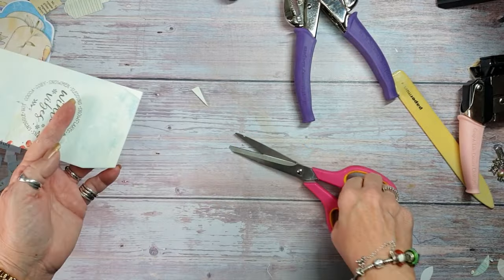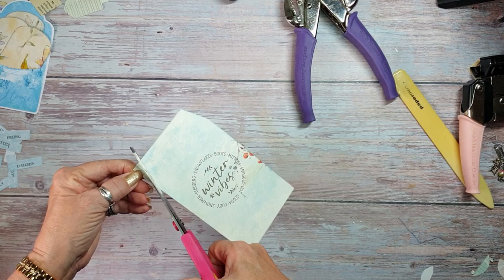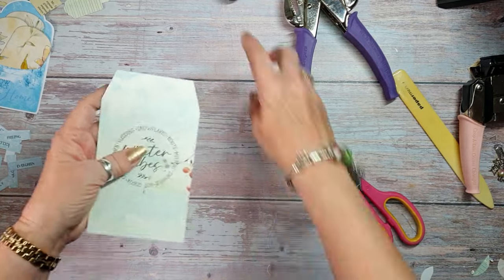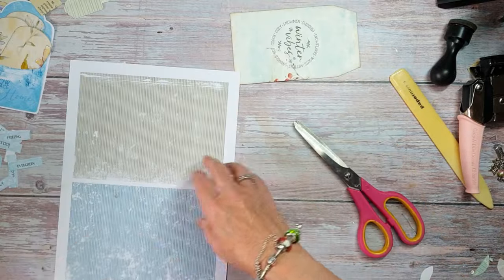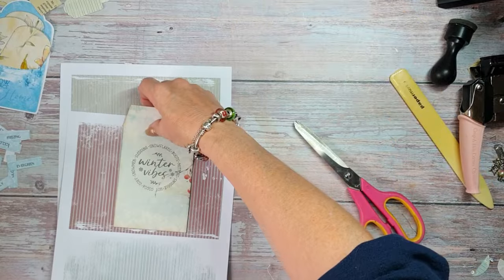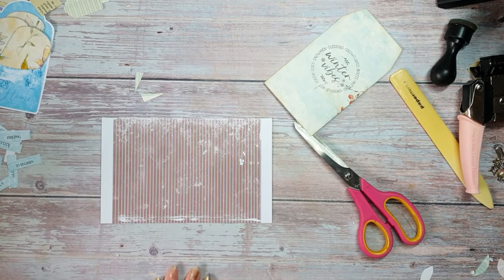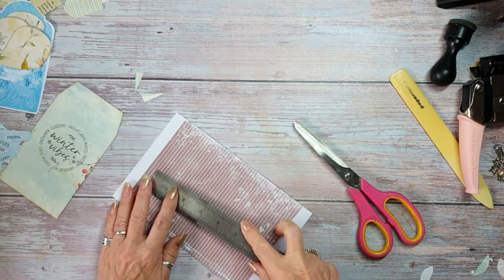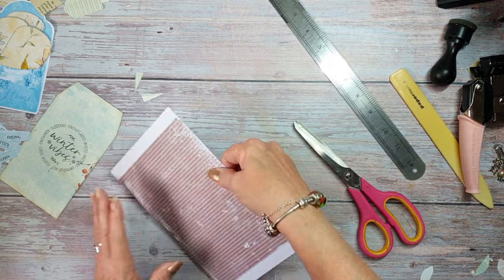And I'm just cutting these. And then I'm just... my own wraparound just out of some bay paper. So I'm just going to trim this down. Okay. Now, as we already said, that's 3.5. So we want this to be at least 7. Yep. So we can trim that off.